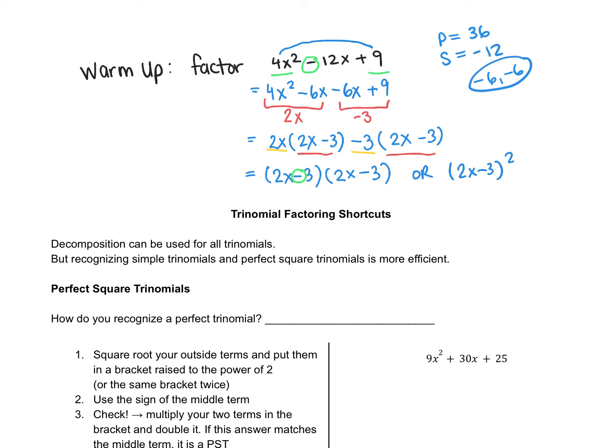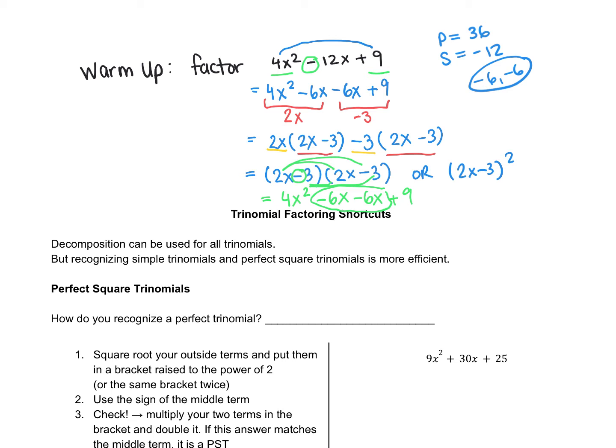And there is actually a little check that involves that middle term. So if I were to take this 2x minus 3 squared and do a FOIL to get this back, I just want to show you what happens. 2x times 2x is 4x squared. 2x times negative 3 is negative 6x. Negative 3 times 2x is negative 6x. And negative 3 times negative 3 is positive 9. Notice your middle two terms are identical, and our magic numbers were identical. So they're the same number 2 times.